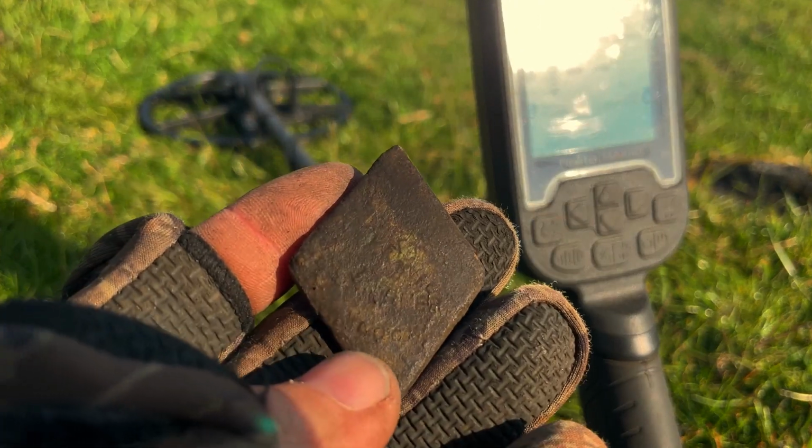But you've got to dig them. It's a good signal, you're going to dig it. It just happens to be a button. You can't tell the difference between buttons and coins. So every time you dig that signal, you think it's a coin, until you see the shank on the back. It's hard going, all right.